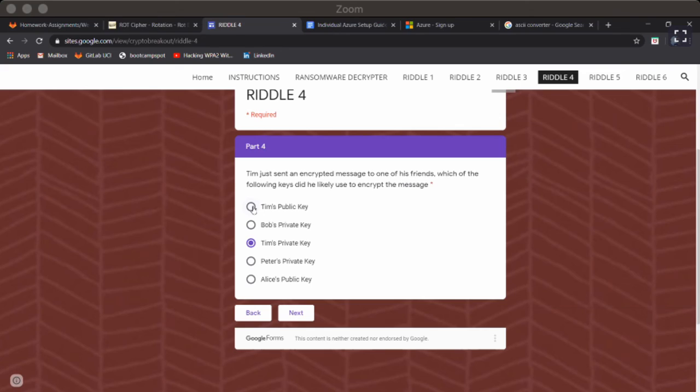Because she mentioned it in the first one. And Tim can't send it to himself. He's not sending it to himself. It's a friend. What is the reasoning? It's a public key, not a private key. Because you're sending it to the friend, and then the friend uses their own private key to open it. Right, because once somebody gets it, they can turn it private, but that makes sense.